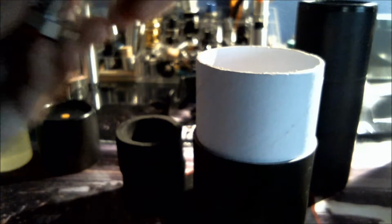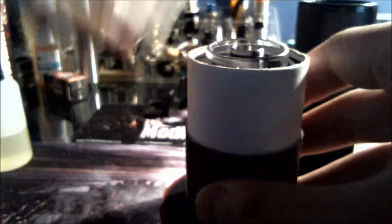Pretty nice addition. Thank you, Modfather, for including that. Because it's a very, very large tank, so it is a little bit prone to breakage.